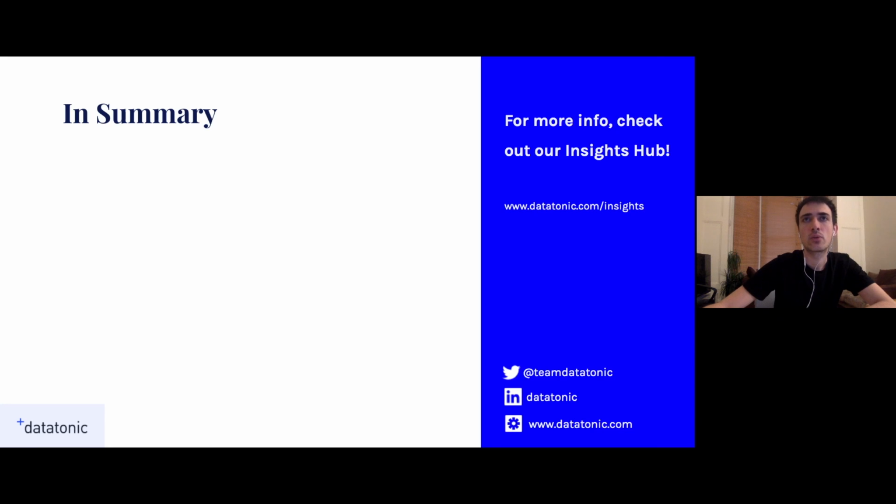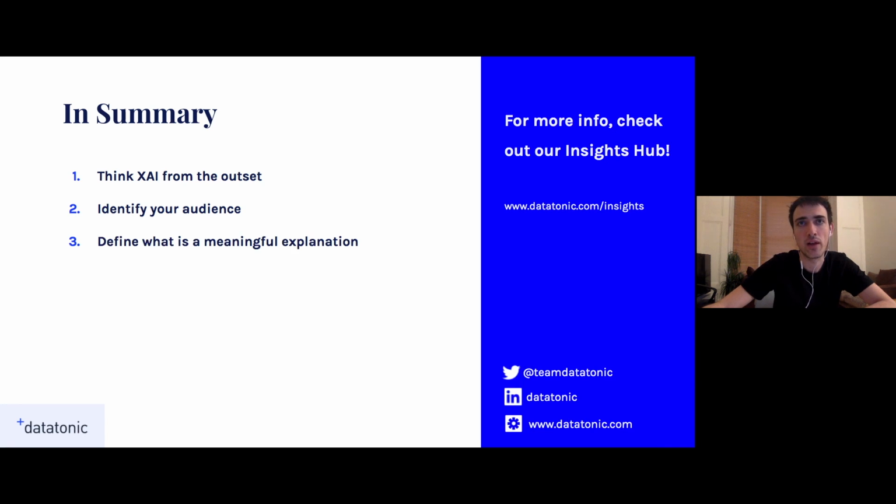So to round up, let's quickly just recap what we've covered. In order to do XAI properly, you want to be thinking about explainability right from the outset of your project. You need to clearly have in mind who the intended target audience is for your explanations, so that you can define what constitutes a meaningful explanation for them. When doing your feature engineering, try not to over-engineer and ensure that all your features are understandable to your target audience. Pick the right machine learning model for the job, which means if you can use a transparent model, use a transparent model. Only use a black box model as a last resort, and remember that if you do use a black box model, you will never be able to achieve full explainability.